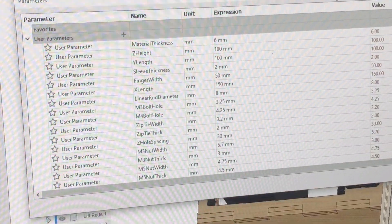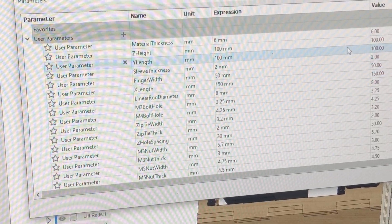My way to fix it was to start from the ground up. I opened a new blank file and designed the whole thing from scratch, the right way this time. The whole design is based on user parameters, so everything is changeable and will propagate through the entire model. I've tried to use as few reference faces and dependencies as possible so every individual body is self-contained. If I decide to delete or redo something, I shouldn't cause any downstream failures — though I try to minimize that as much as possible.